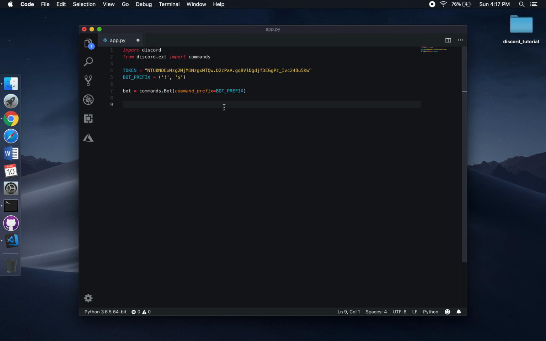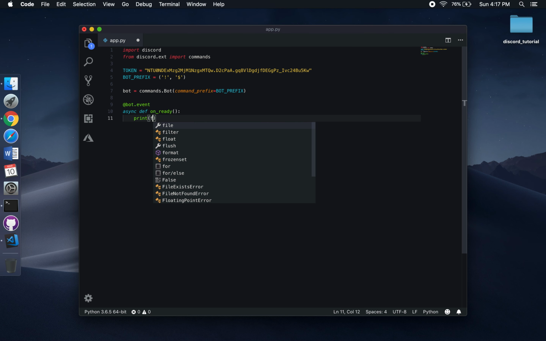The next thing we need to do is allow our bot to get started, and what we're going to do is use the @bot.event decorator, and we're going to create an async function called on_ready that allows us to respond to our bot getting logged in to Discord.